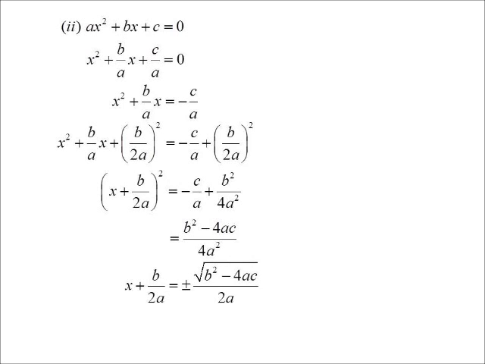So x plus b on 2a must be plus or minus the square root. So we now have x plus b on 2a is plus or minus the square root of b squared minus 4ac, and the square root of 4a squared is just 2a. Move the b on 2a over, and we get our familiar formula. So that's how, in fact, they derived the quadratic formula. It's just actually completing the square. But they said, well, hang on, we're doing the same pattern every single time, so instead of doing it every single time, let's just create a formula to save ourselves some time.